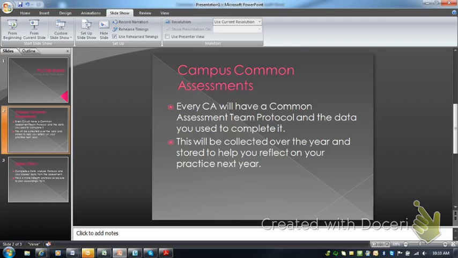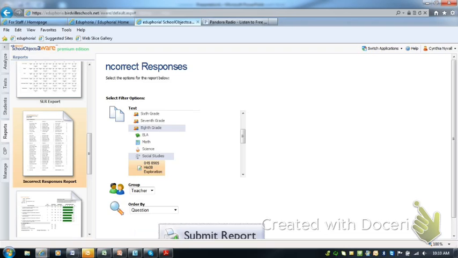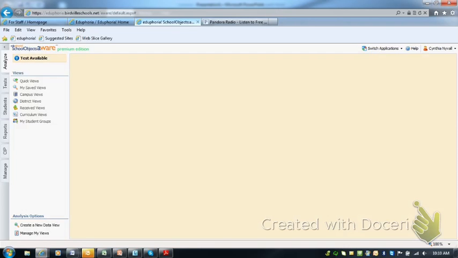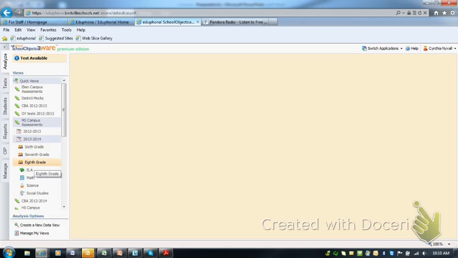You're going to go into Aware, and you are going to pull up some different reports. For the first report, to answer the majority of the questions on the team protocol, go into your assessment, and you're going to pull up a report that shows how they did on all their standards.